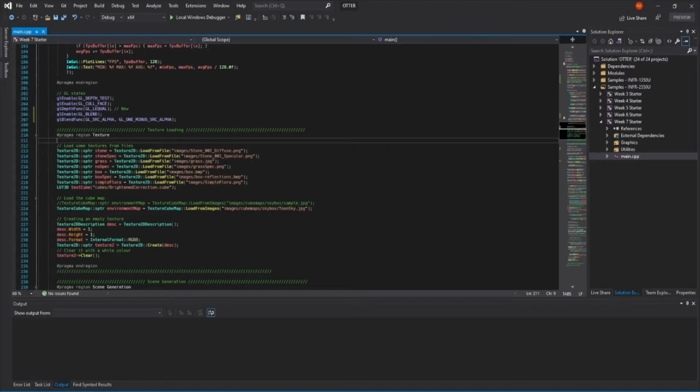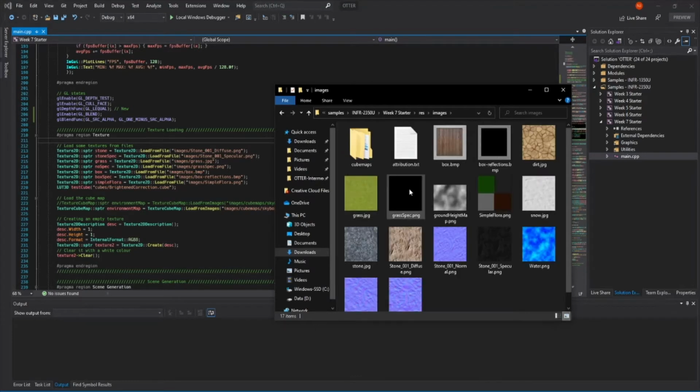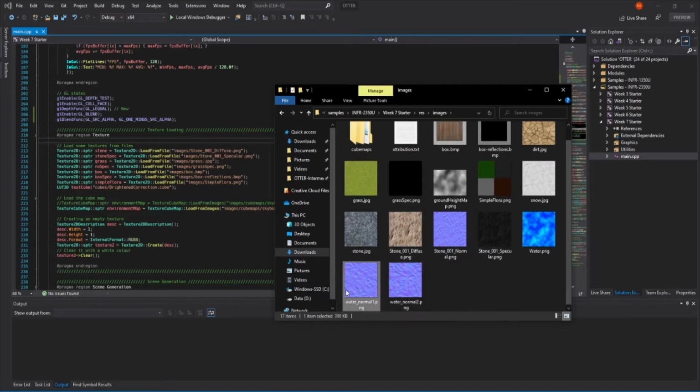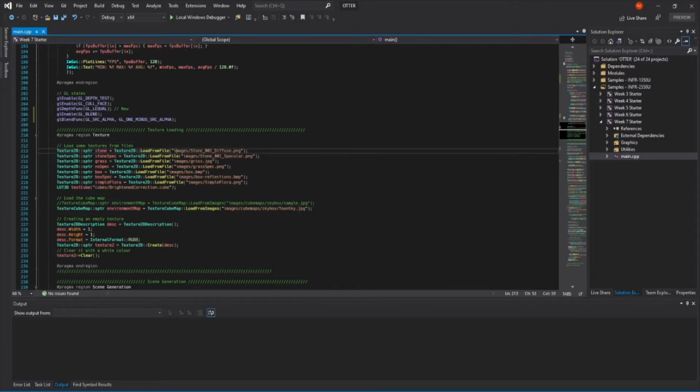The big thing that we want to do is if we actually go into samples, week 7, resources, images, you'll notice that I have some new images. I even included some, how I mentioned that you could add normals as far as your ILE, I included some normals that you could blend with. So we have our water shader, and we have a new dirt shader, and I like this one. It gives it a sort of tundra vibe.